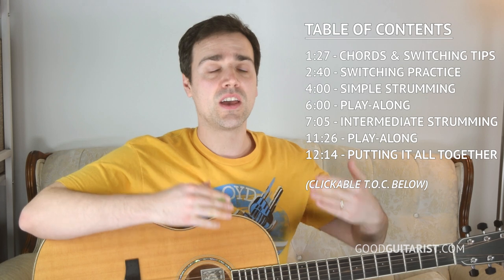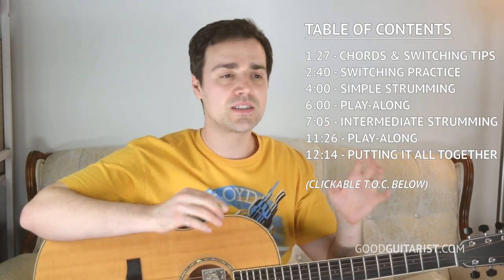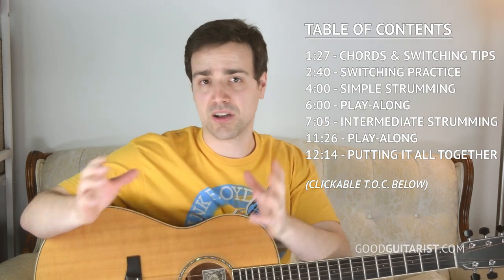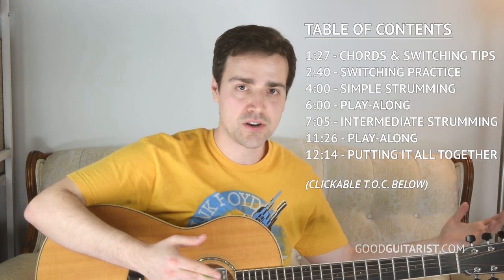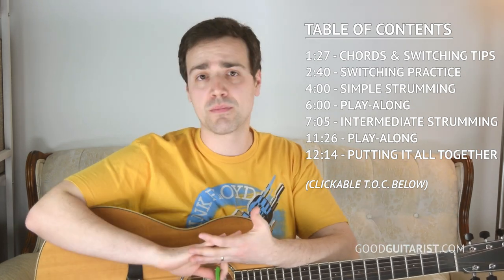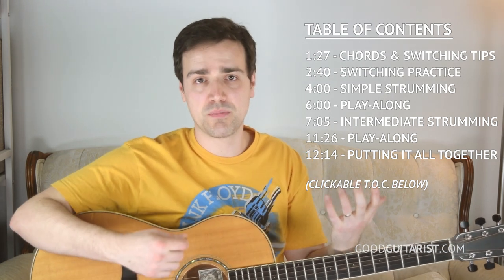The hardest part is keeping track of when to switch chords, because there are all these subtle little differences. It follows the lyrics, and he'll add a couple extra words here and there, so we have to add an extra measure here and there. That's the hardest part, but the chord shapes are simple, and the strumming pattern's simple. We have a few options for the strumming, a really simple one, and then a bit more of a country style one.